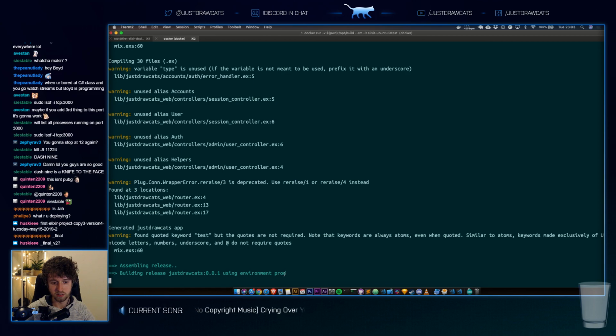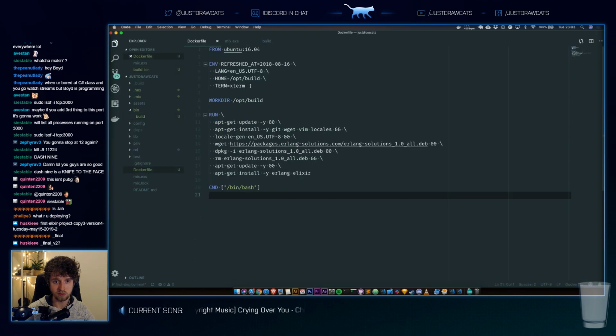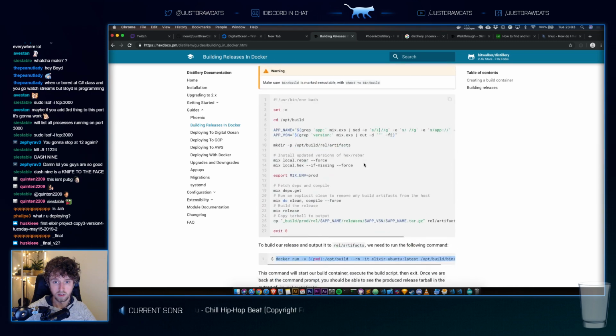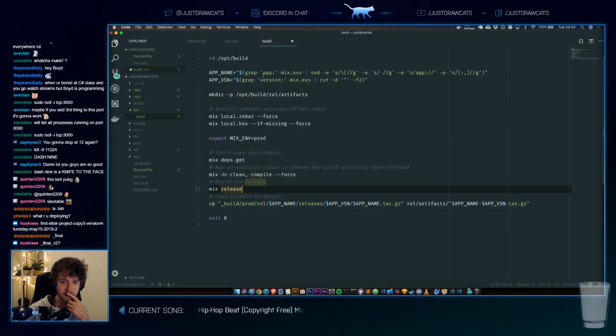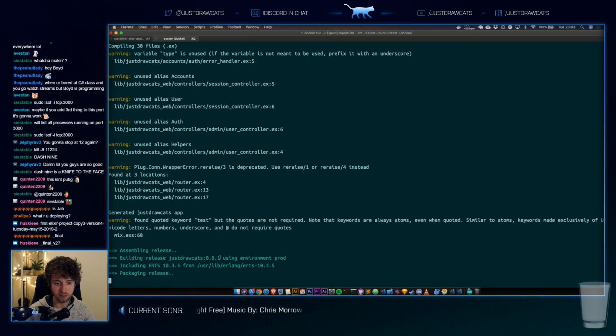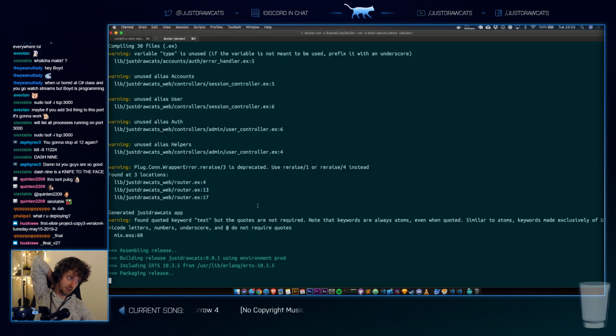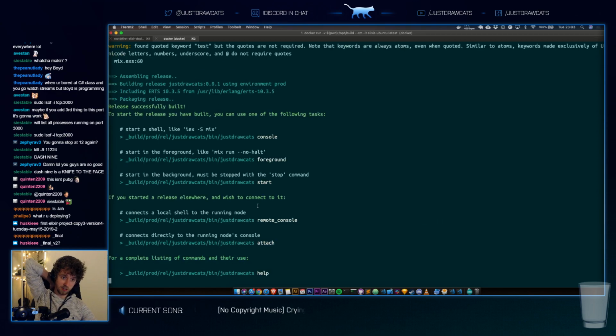Using environment prod. Perfect. Because I think in this Dockerfile, we probably have some... No? I was wondering where it sets the environment. But maybe in here? No? Nope. Sure, whatever. I'll take it. Okay, so it calls release, which is what it's doing now. So it's packaging the release. And it's doing this inside the container. So it's a little slower, but it's inside a container, so we can run this container on our droplet later on. Beautiful.